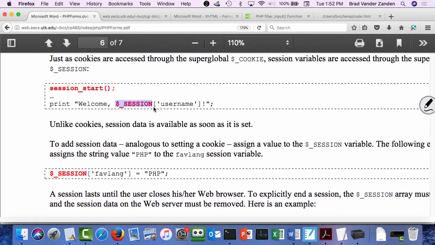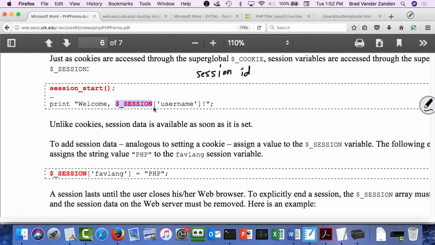If this is the first time that your session has invoked session start, it will set up the $_SESSION, and it will generate a so-called session ID, which will henceforth be used to uniquely identify your session.